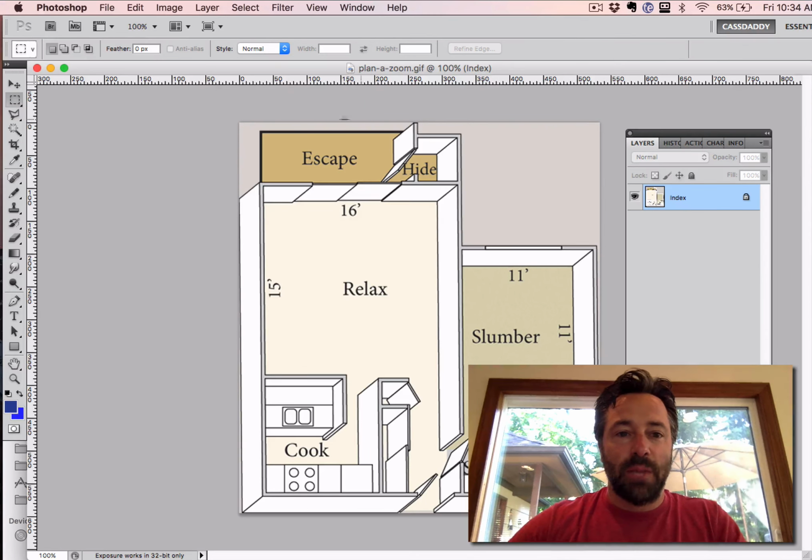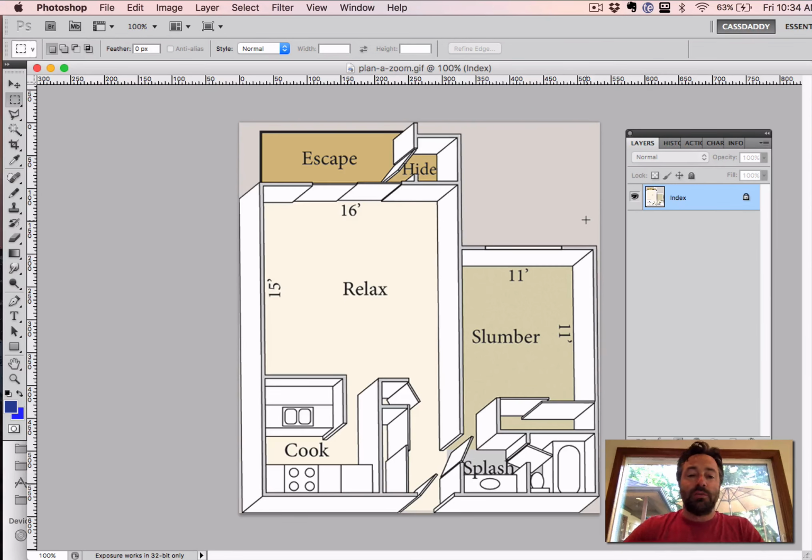I'll quickly show you how to remove a background from, in this case, a floor plan graphic, so we can make it a transparent PNG. That'll look really nice because when it's on the actual website, the background will flow with whatever background is on the site, and you won't have a brown box surrounding most of the graphic. It's really easy in Photoshop to do this.